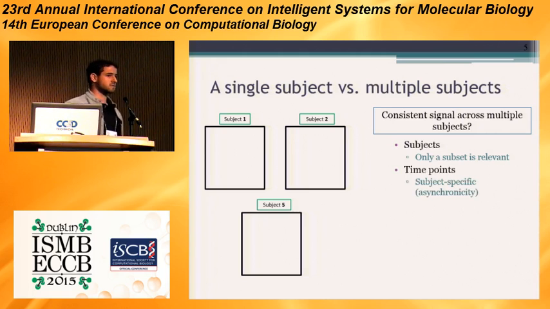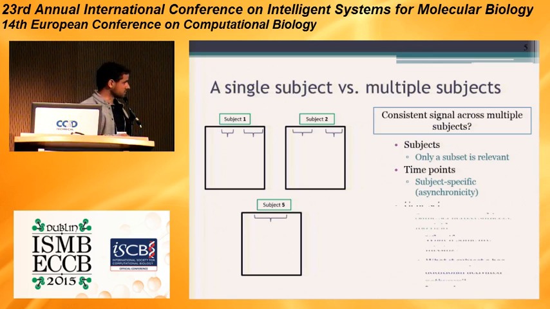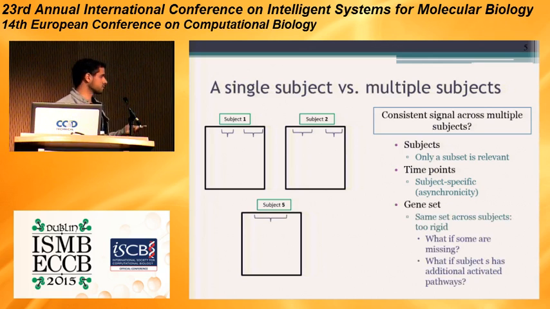In terms of the time points, keep in mind we're talking about data of subjects. This could be patients in the clinic, and we cannot assume that their biological response is synchronized. It means that we need to find the time points in each subject separately. But what about the genes? Of course, you can assume that the set of genes must be present in all subjects, but this would be very harsh. For example, think about a case where 2 genes are not active in a specific subject, or another case in which a complete pathway gets turned on in addition in another subject.